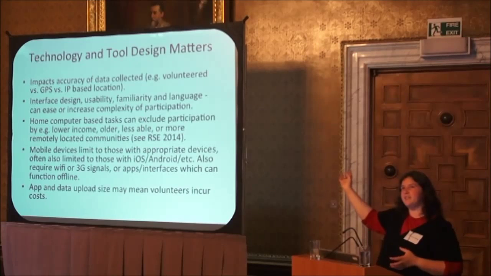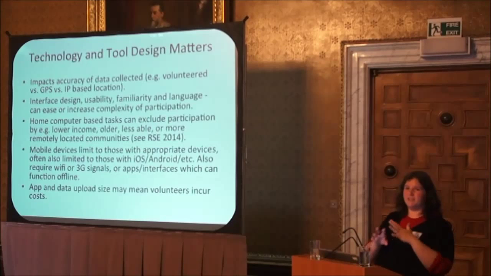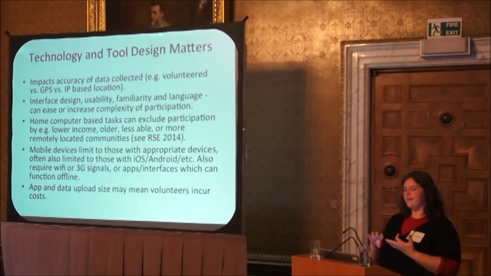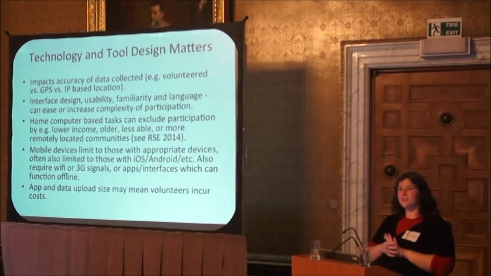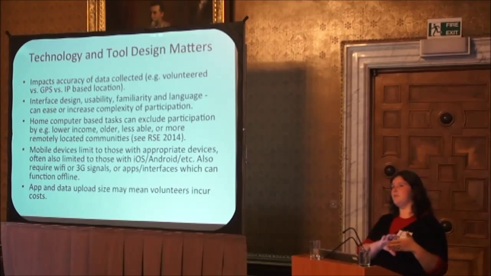The people who will not be included will include a very specific set of people. People who are least likely to be connected to the internet in Scotland and the UK at least will tend to be those on lower incomes, they'll tend to be older people, they'll tend to be people with disabilities, people in very remote locations where the internet's maybe not up to the level you need it to be to take part in these projects. So if you're expecting them to have that kind of access to technology, you may be excluding those communities.